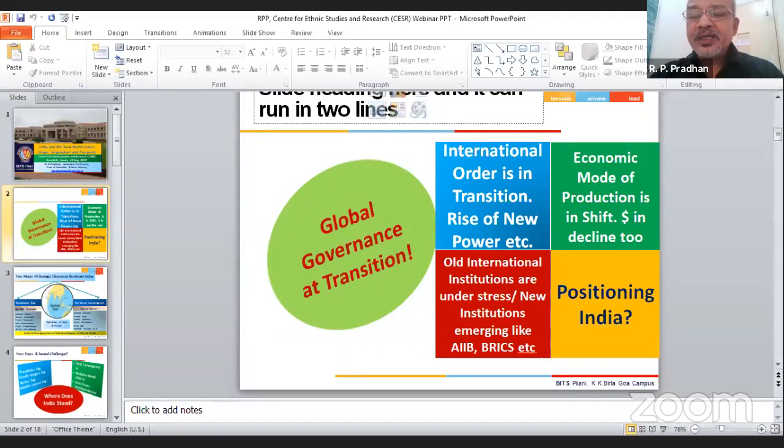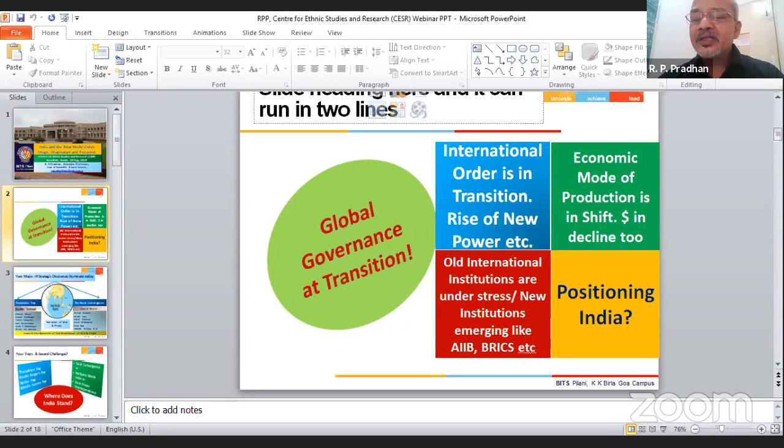So the United Nations, the World Bank, and many of the Bretton Woods institutions are, my understanding is, under great stress. The United Nations, particularly the permanent members, the P5, do not necessarily represent the political geography of the world today. You have Brazil, India, Japan, Germany, Australia, and many other countries, including Mexico and Vietnam, that have emerged in a big way. They not only aspire to be part of the United Nations governing process, but also demand it, because their economic weight has increased so substantially that you cannot ignore them.